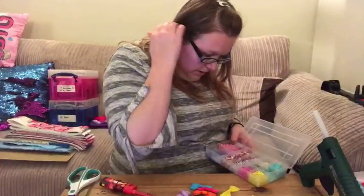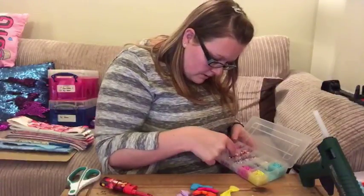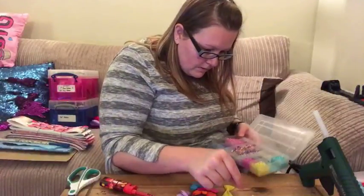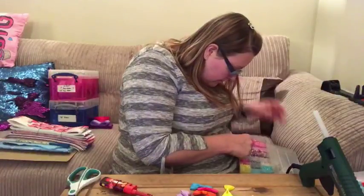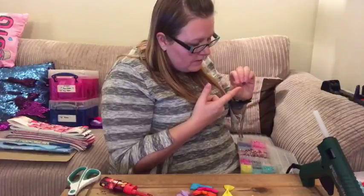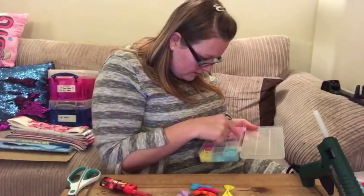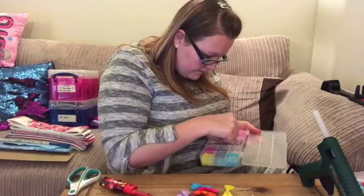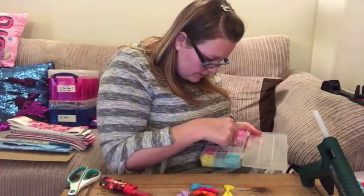I need some green. I don't know if I've got any green. There's one. Got glue on my finger. What do we want? Blue. Really hard to pick these up with long fingernails.